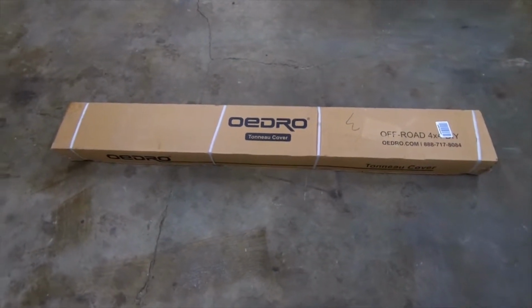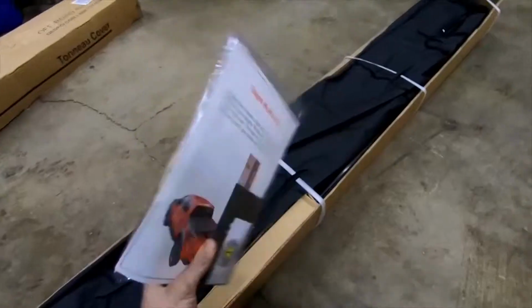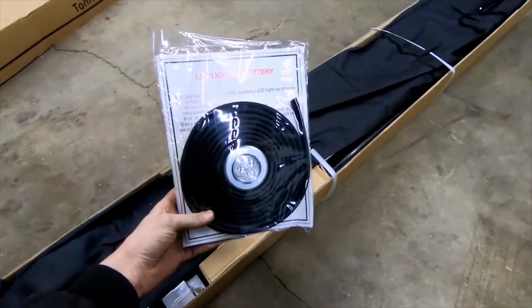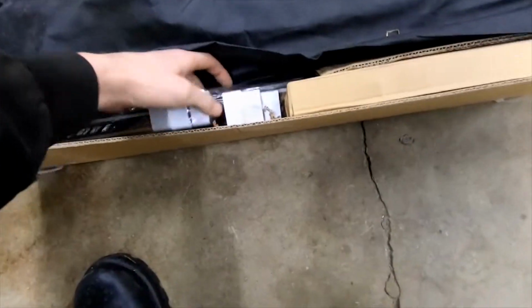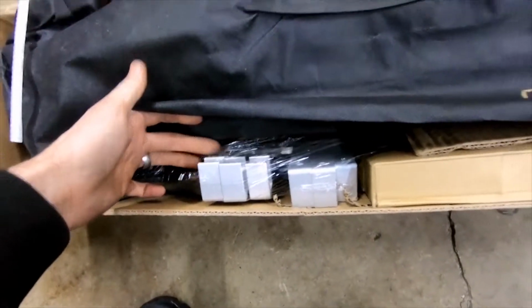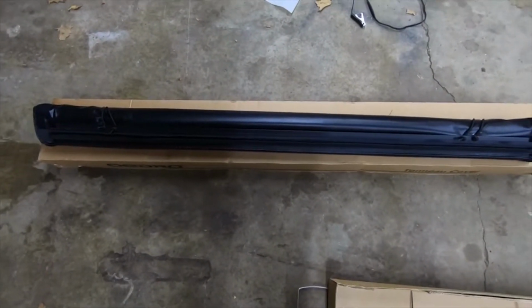Guys, just got home and my new bed cover is sitting on my front porch. So let's go ahead and see: tailgate weather stripping, LED light. Got all of our mounts with our rails. Got the cover out of the bag now.